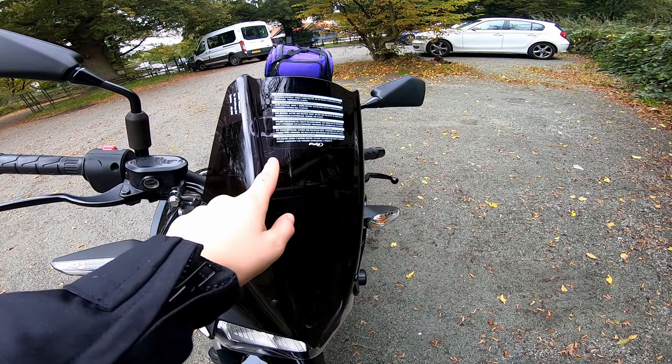Next, I have some RNG frame sliders, and I had them fitted before I even bought the bike. Like I said in my first rides video, there was no way I was letting this bike touch the ground without crash protection. They were a little bit expensive, but worth it because they protect a lot of the plastics. They stick out quite a lot, which is really going to help keep the bike off the floor if it ever goes down — which I hope it doesn't.